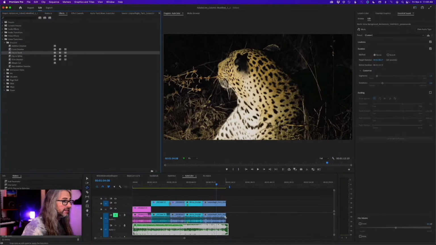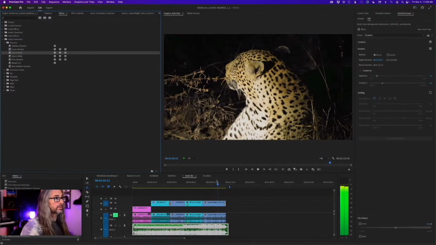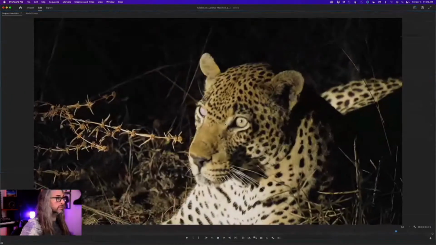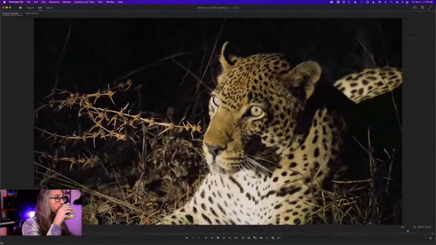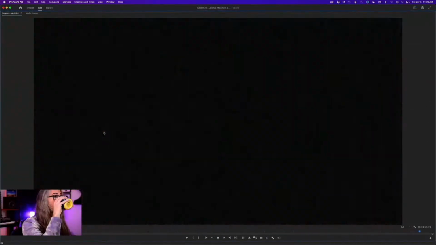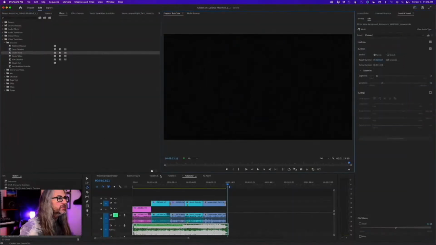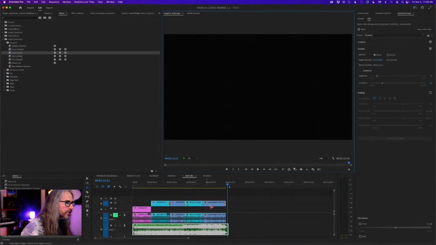Let's dip to black. Nice, okay? So again, remix, super cool, really powerful, love this feature.